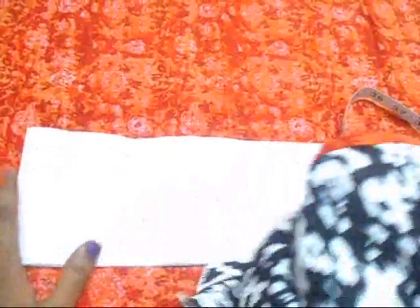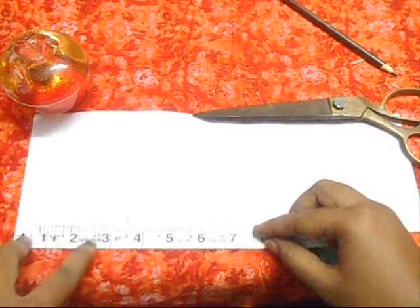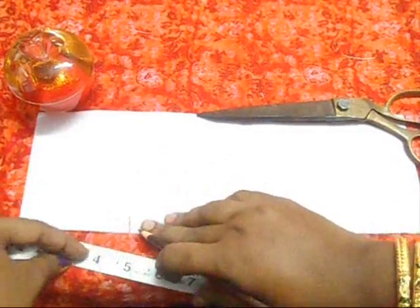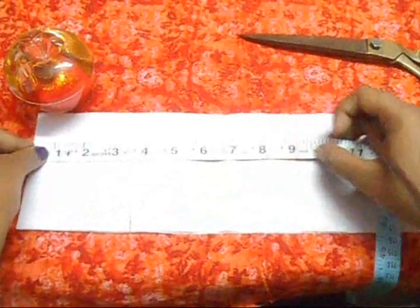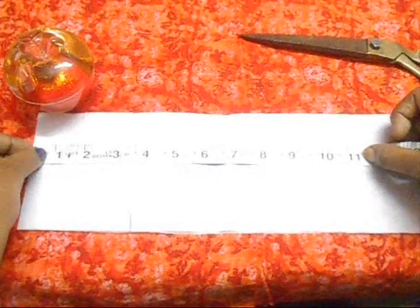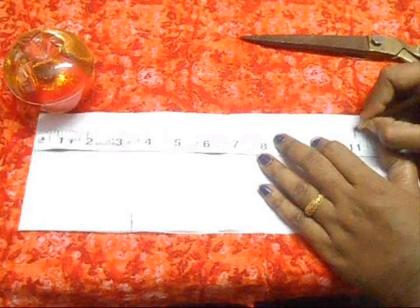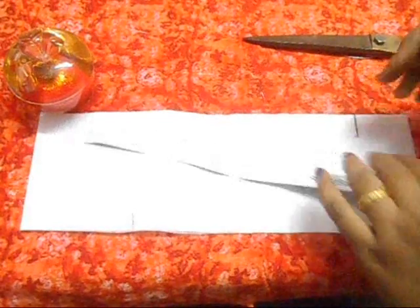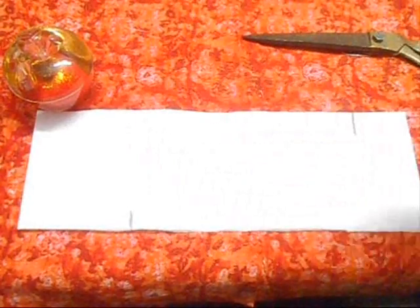So that 11.1 we are going to mark on this canvas. From the bottom you're going to take 3.5 inches. This 3.5 is going to be a standard measurement for your collar. To the opposite side you're going to take this 11.1 inch. Okay, not at the bottom, you're going to take it at the opposite side. You're going to take 11.1. So this is going to be the 11.1 line, and on the opposite side, this is going to be the 3.5 inches. Okay.